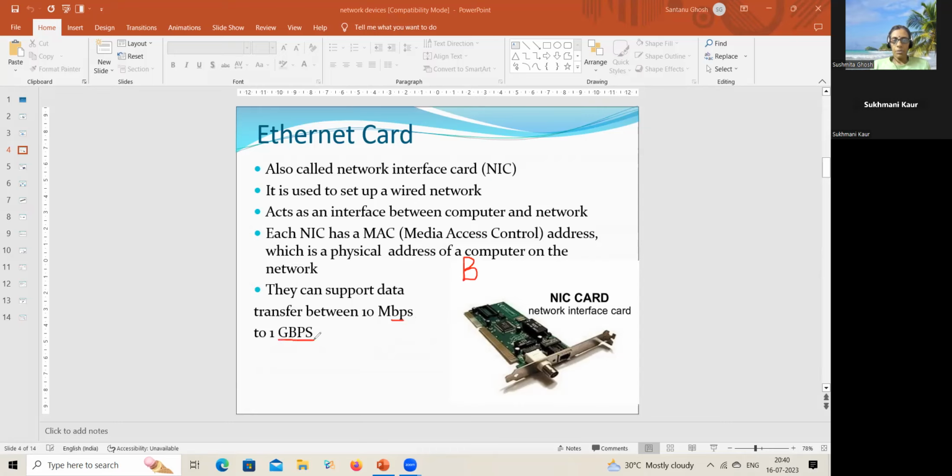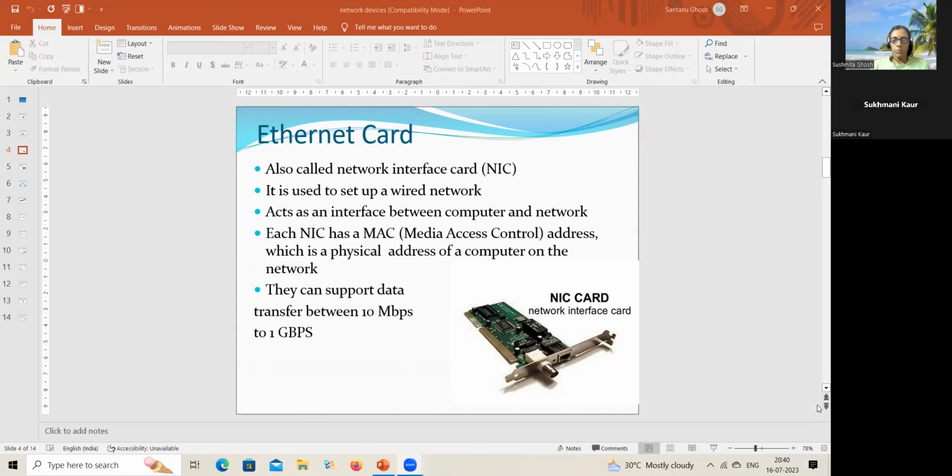This is something I shouldn't have written like this. All capitals, it never happens like that. So go by this particular way of writing, small b or capital B. That makes a lot of difference, huh? Because multiple bits make one byte. So if I'm saying bits per second and I'm saying bytes per second, it makes a difference. Okay, that's my network interface card.